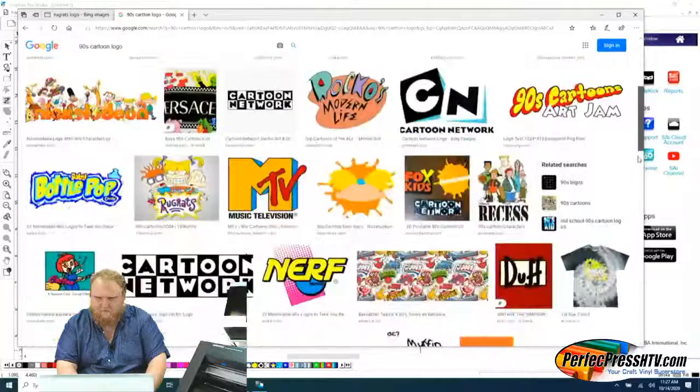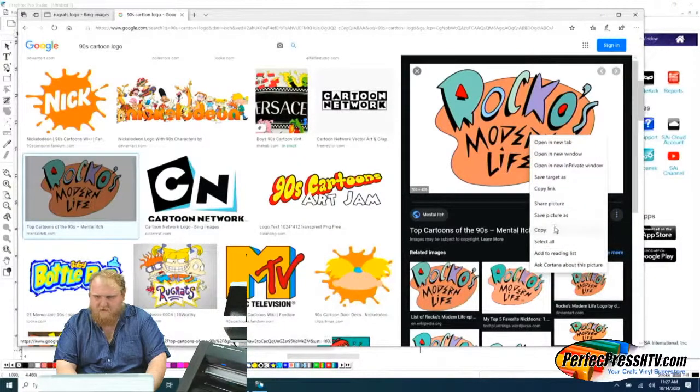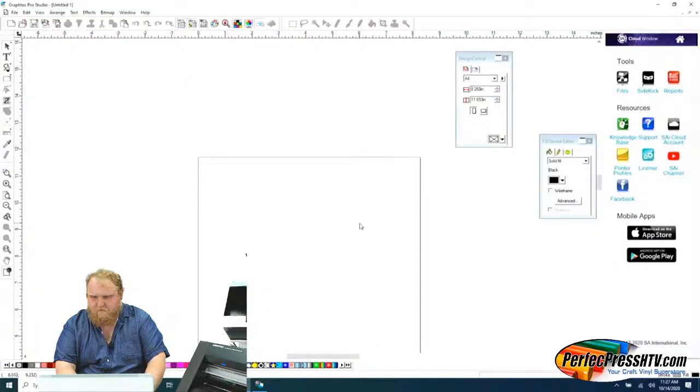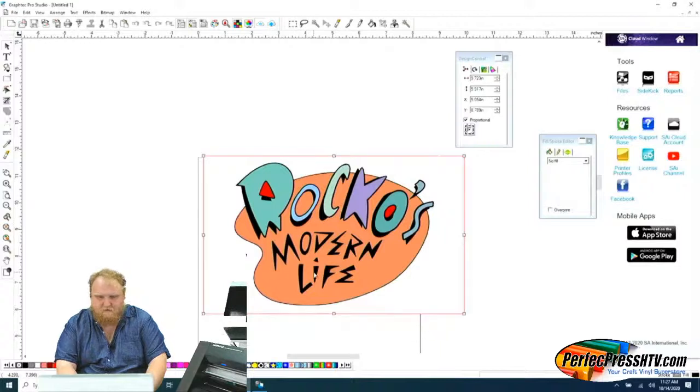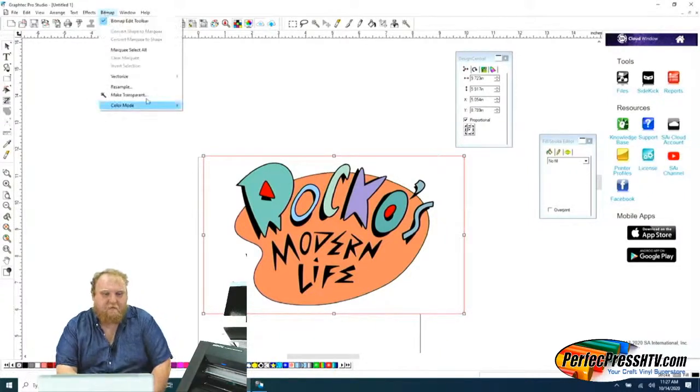And let's do Rocko's Modern Life. So we're going to copy, going to Control V, and we're going to paste it in here. So we got this logo. First thing we're going to do, we're going to go to Bitmap. We're going to click Make Transparent.